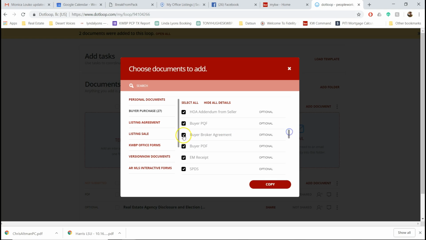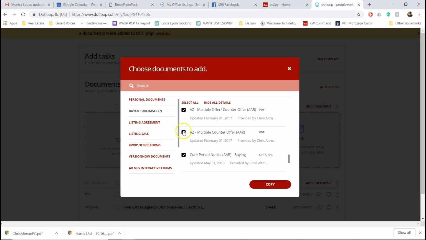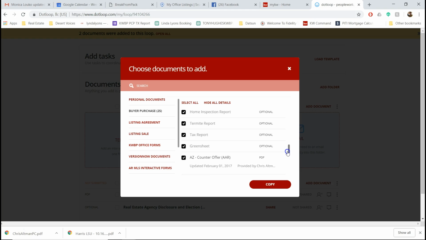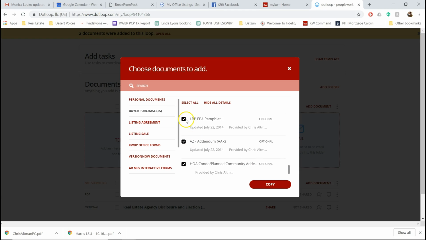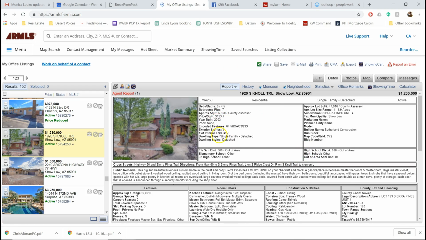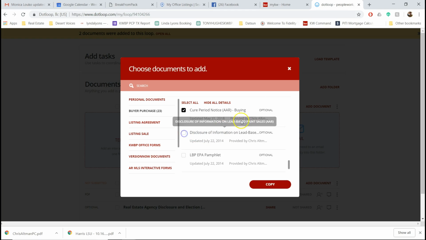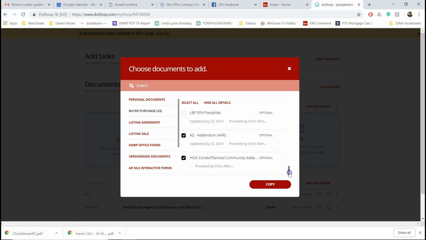There's a bunch of stuff in here. This is financed. And what happens if you make this document with the one? I'll show you that. Because there are definitely going to be some duplicates in here, and so we'll mess with that. This is in a multiple counter situation, so I'm going to deselect that. There we go. It's not built prior to 78, I don't think. Let's see. Built in 2003, so I don't need a lead-based information, anything like that. So you understand what I'm doing here.